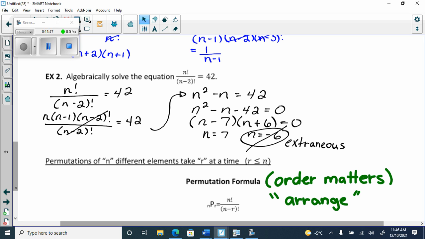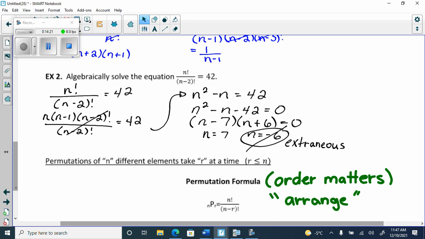If you're picking people for specific positions, like president, vice president, and secretary, does the order in which you pick them matter? So if you're picked first, you're the secretary. You're picked second, you're the president. But you really want to be the president. When you're giving people specific jobs, does order matter? Yeah. If you want to be president, you're not very happy. If you got secretary, that would be a problem. So when you give people specific positions, it's a permutation.